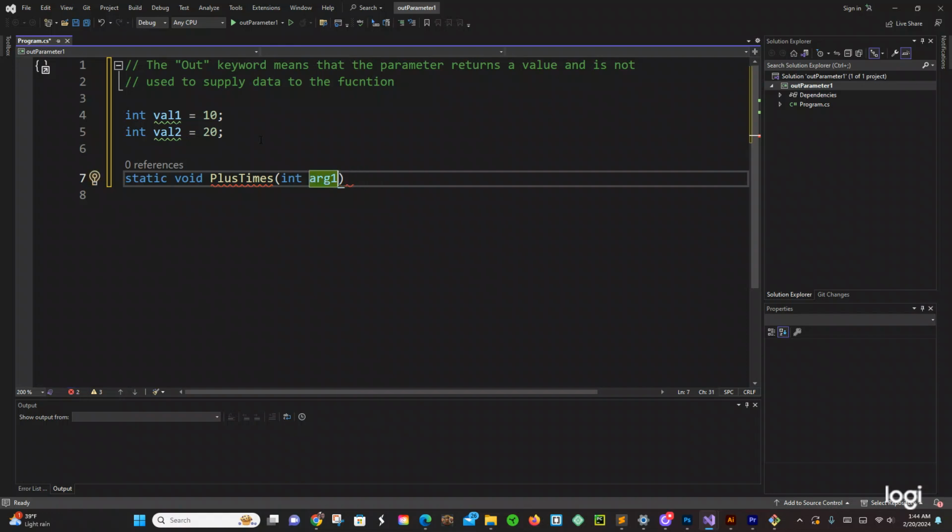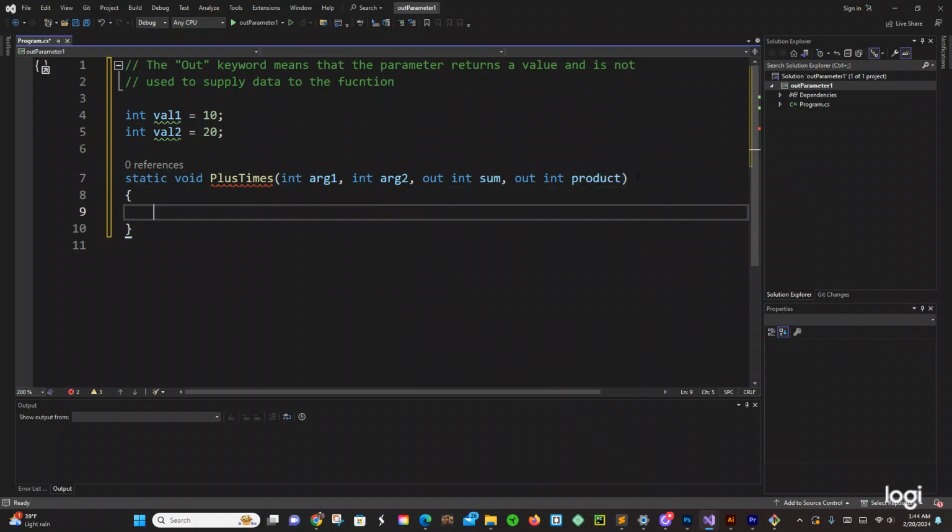We need, okay, right here we got another int arg2, and now right here we're going to say out int sum, comma, and out int product. Cool beans. Open and close a parenthesis.